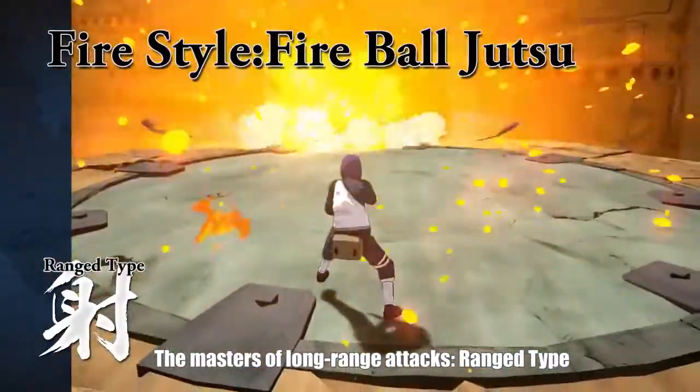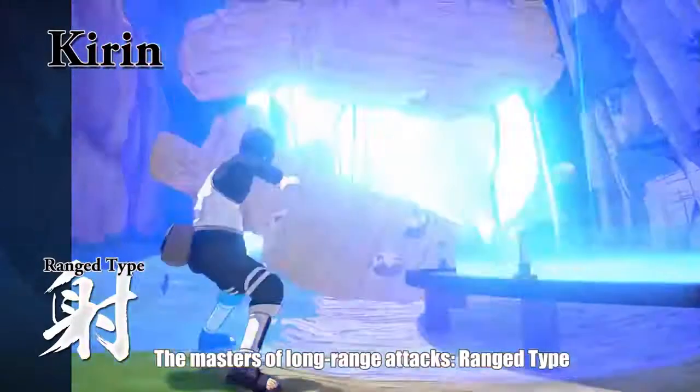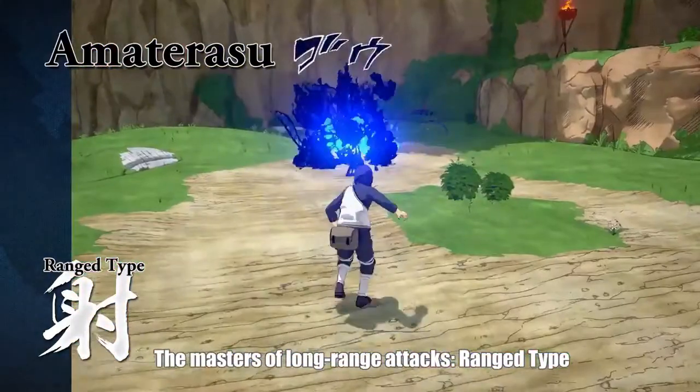Fireball Jutsu, obviously. Kieran, this is a cool one. I'm interested to see how that's going to work. Amaterasu. So these are the issues that I'm kind of having. I'm wondering how they're going to balance something like Amaterasu, which is OP, or a Karen. Obviously, they're going to have to scale it so it's not a one-hit kill, because then everyone's going to be a range type and be spamming Amaterasu on the map all day, every day, and that wouldn't be the most interesting thing in the world.